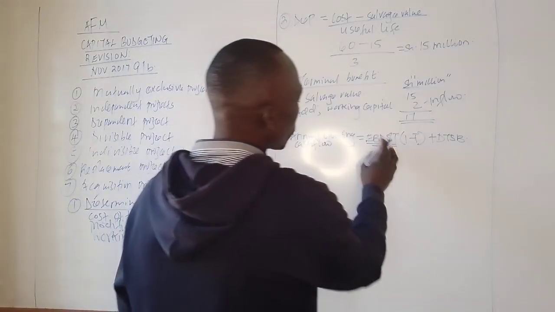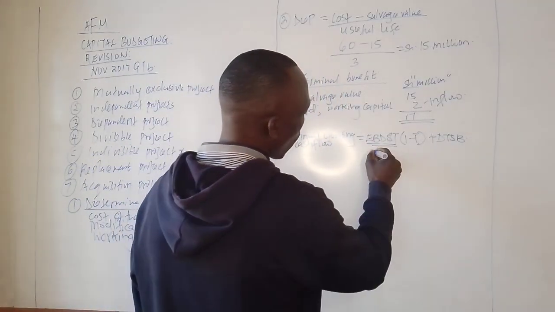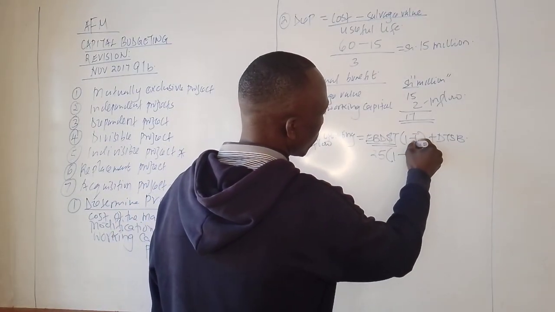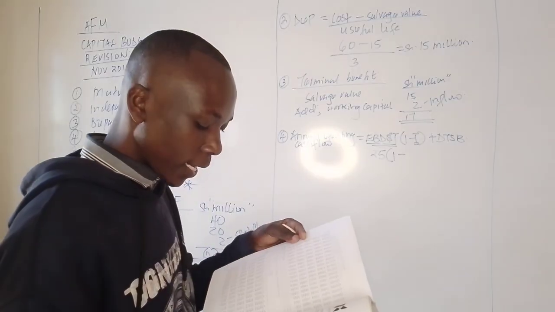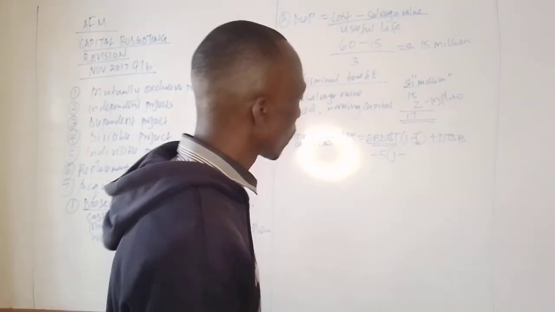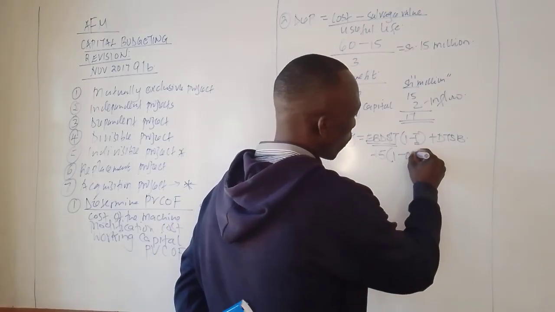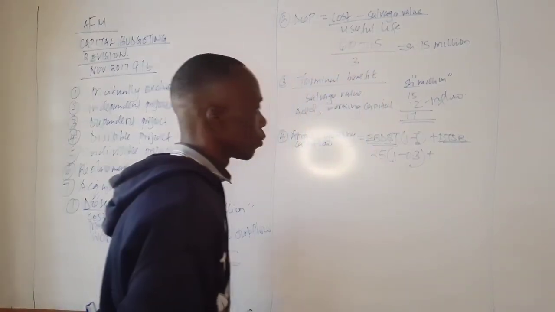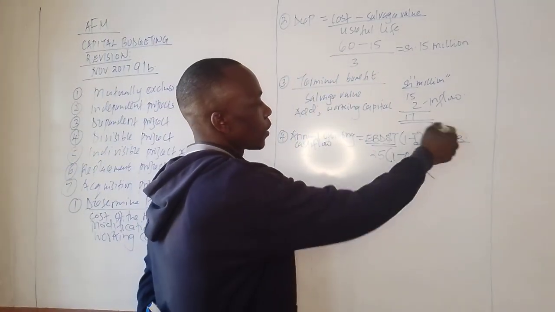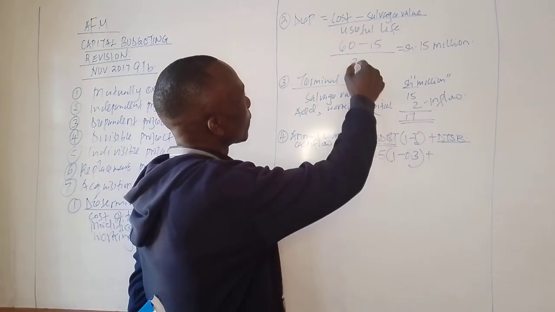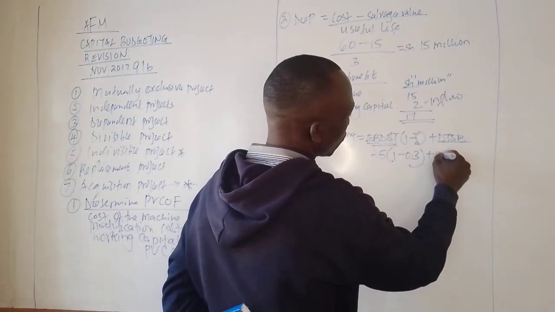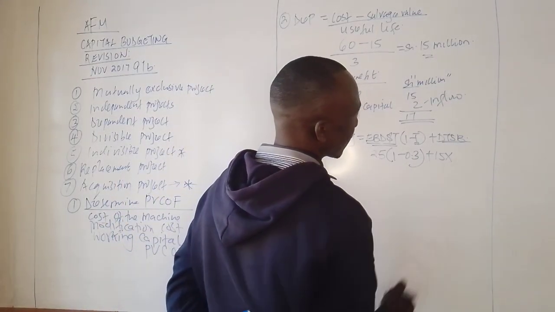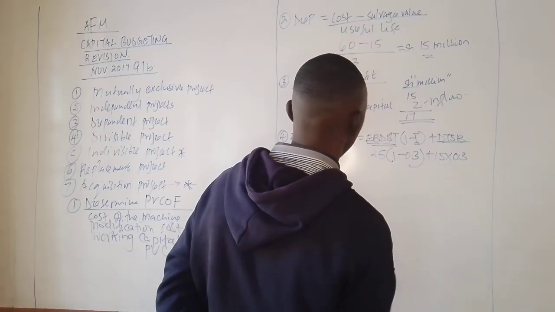So our earnings before depreciation and tax, we are going to save how much? 25 million into bracket 1 minus T. The tax rate we are given, the last line, the corporation tax rate is 30%. So 0.3 plus depreciation tax shield benefit. We said for us to get the depreciation tax shield benefit, we will be taking the depreciation expense. This is our depreciation expense. Then we multiply by the tax rate. Our tax rate is 30%.